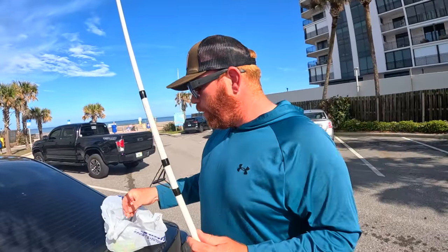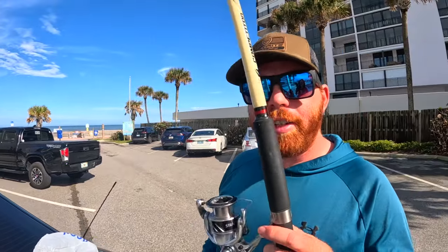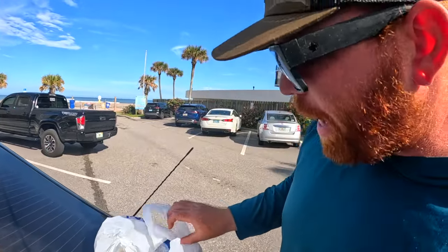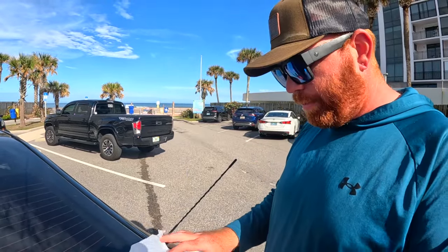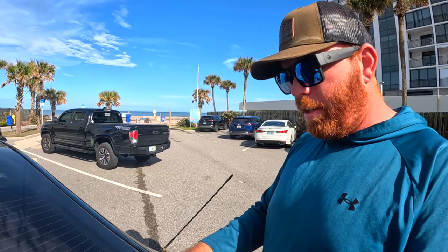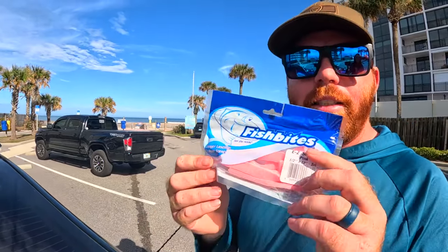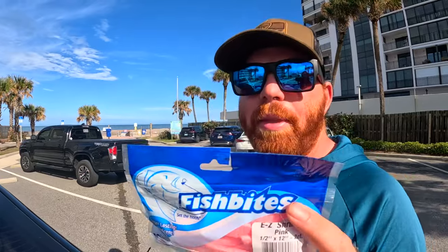We made it! Yeah, we made it — we're at the beach now in Ormond Beach. So, a hundred dollars for the combo. We weren't really able to find any lures or anything down at the flea market, so we stopped by Academy Sports in Daytona. Picked up some 50-pound saltwater braid, a pompano rig for two dollars, and then some weights — three-fifty each, something like that. And then the holy grail: if you guys ever go saltwater fishing here in Florida, just pick up some of these Easy Shrimp Bites — you'll catch something!